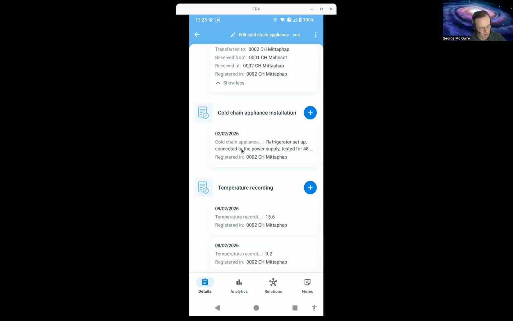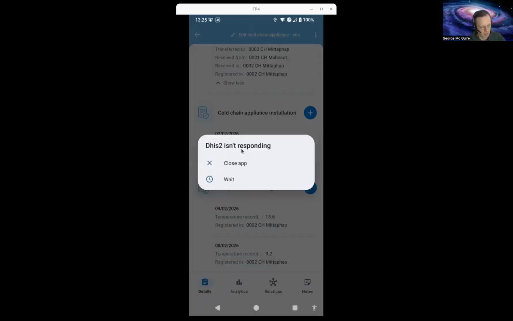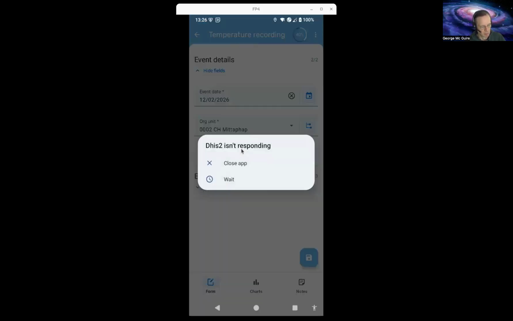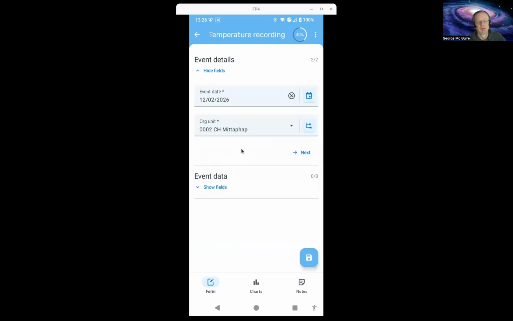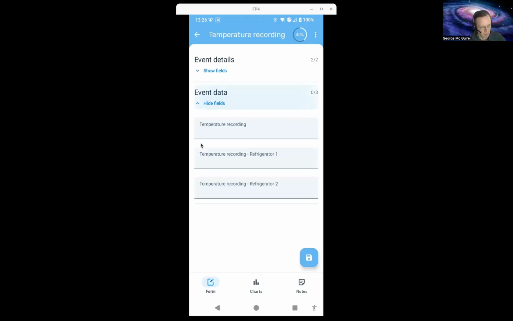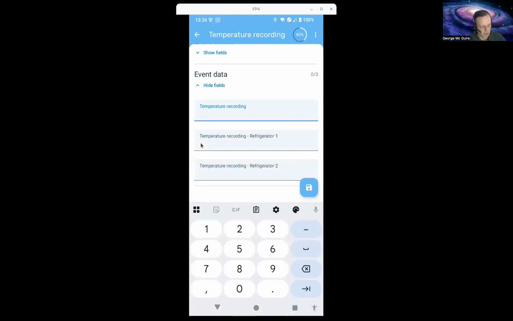So then the next step is a temperature recording. I can show this optional step where you select temperature recording. It would default to today's date in the organization unit. And then you just enter the temperature. Let's say I read the temperature 6.5 degrees, and you select plus and complete the event, and you have entered the data for today.